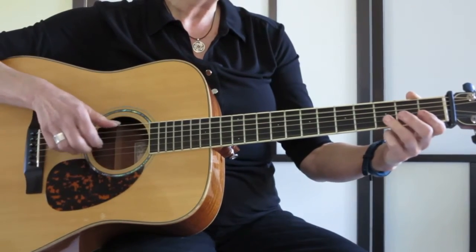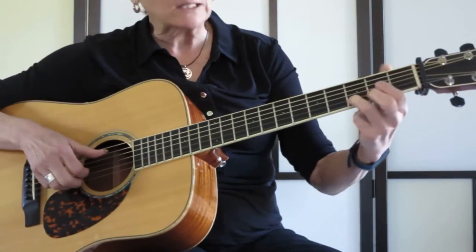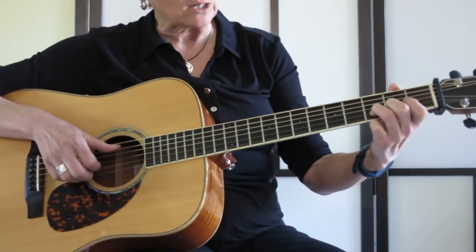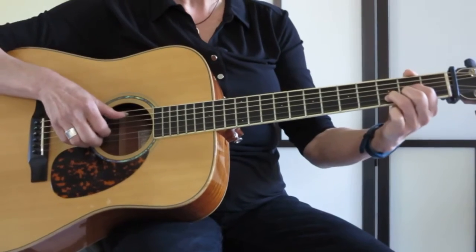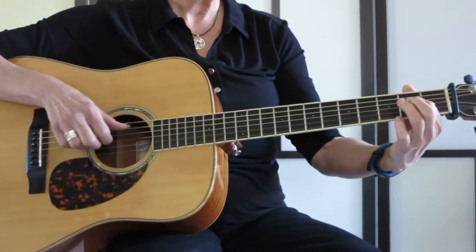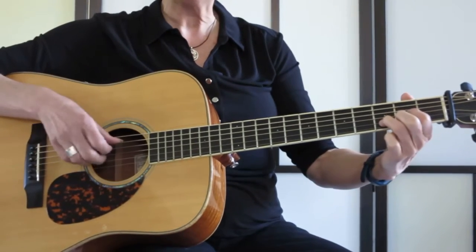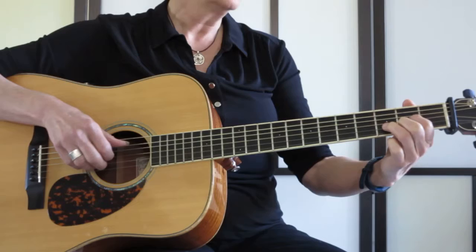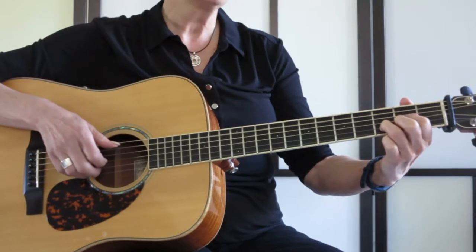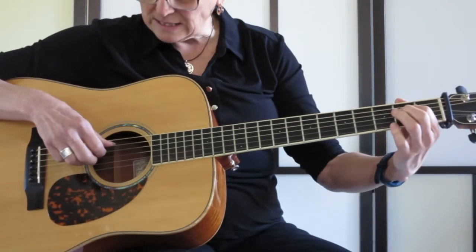So I just played this. Now I'm going to leave this finger where it is and I'm going to drop these two fingers. My finger 2 is on the same string, on the B string, and finger 1 is on the G string above it. Now I'm setting myself up for this move. I'm hitting these two together, the A and the B string. So thumb, this one, and then together. And then I take my finger off the B string and then I'm plucking these guys together.